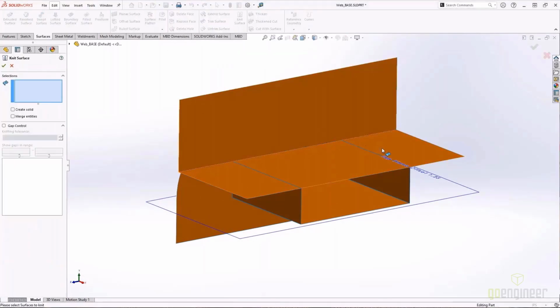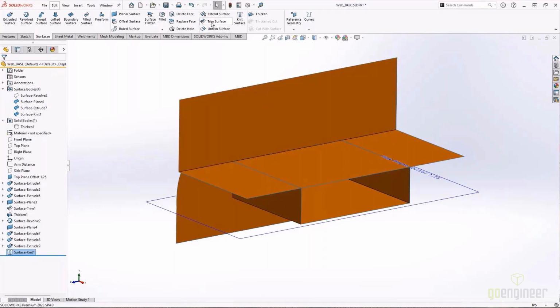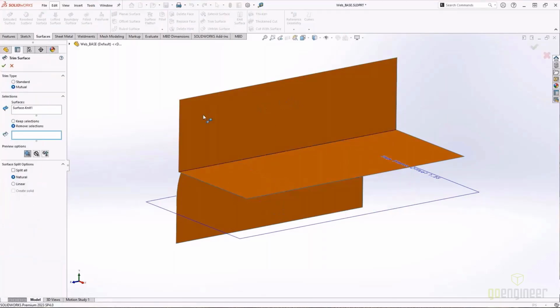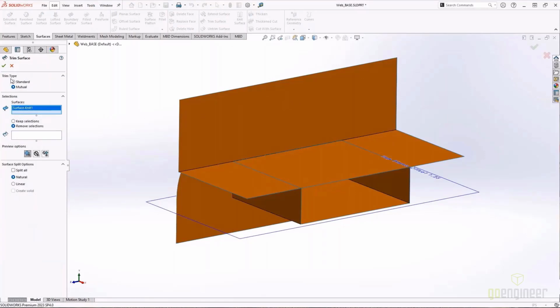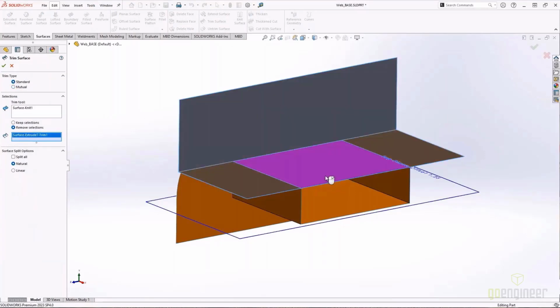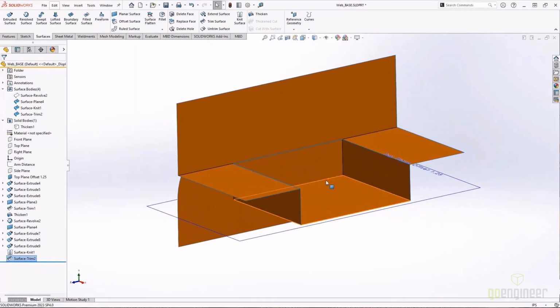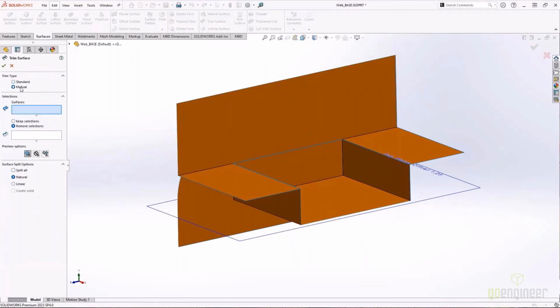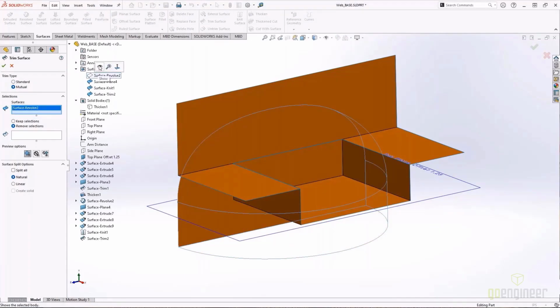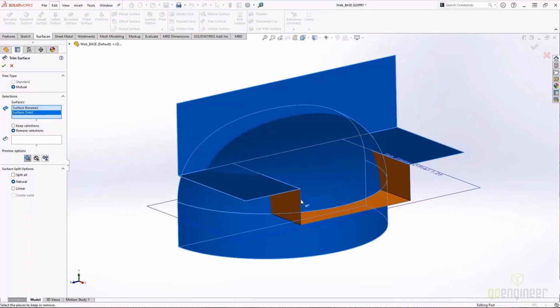And in order to do that, I need to knit the 3 surfaces together. So let me pick on those 3, say okay. And so now when I go to trim surface, let me go turn that guy back on. And we're going to do a standard trim. And I just want to get rid of that little inside area there. There we go. So that's kind of the area that I'm going to cut away from the revolve surface.